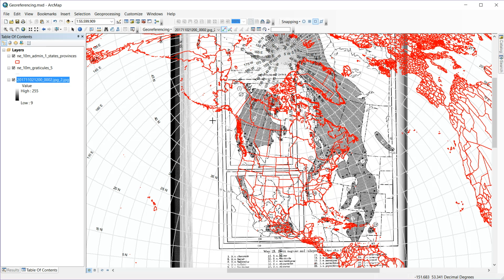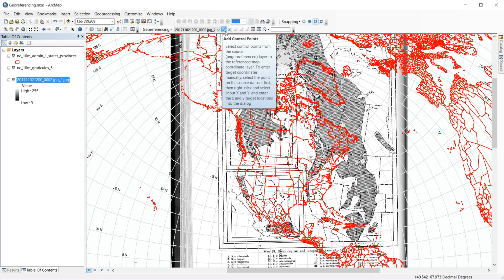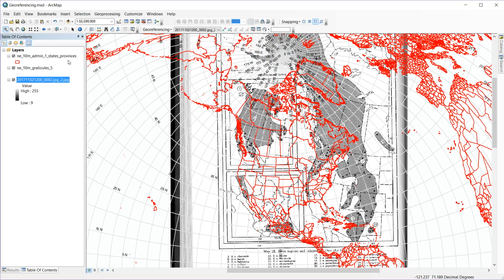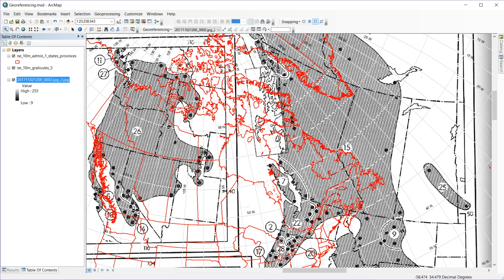So our next step is to put in control points. Up here in the georeferencing toolbar is the option to add control points. This is the option that allows me to select something on the scanned map and something on my GIS layer and get them to line up. So I select that tool, and I'm going to use this northeast corner of Alberta. I'm going to zoom in a little bit so that I can be somewhat precise in doing this. For my control points, I select that point here, and then find it on my layer. And I've got snapping turned on, so I can snap to that vertex pretty precisely.